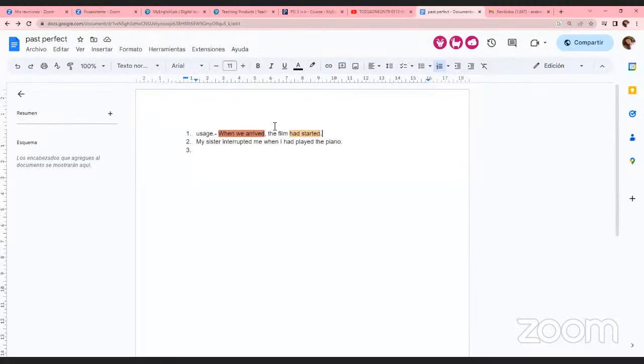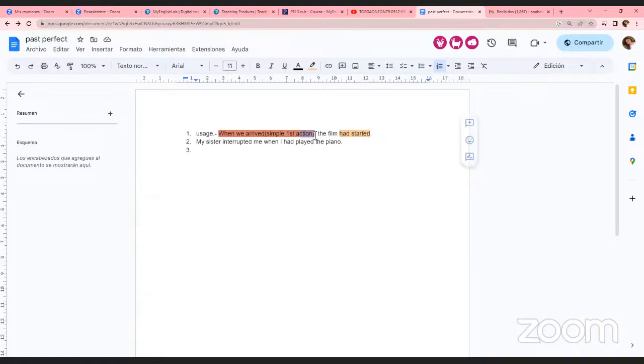All right, don't worry. So in this case, in exercise number 1, the first action is that the film started, right? Therefore, in the first section, we're going to use what tense? Simple past, right? Simple past, first action. Okay, what else? The film, then we arrived.